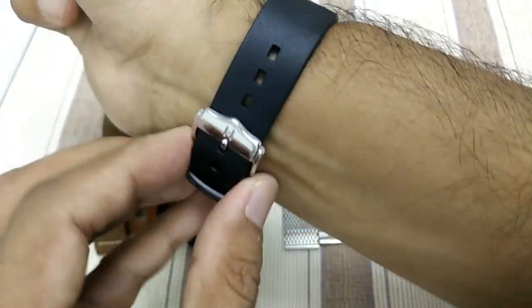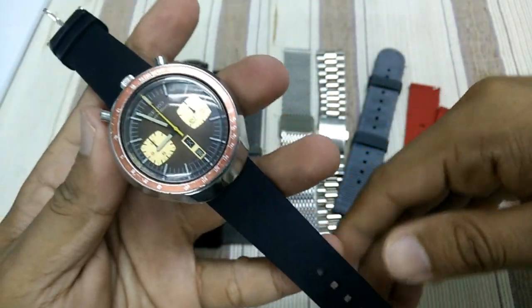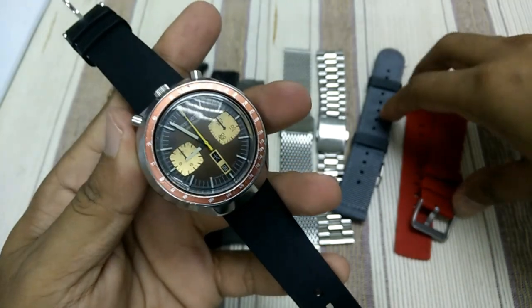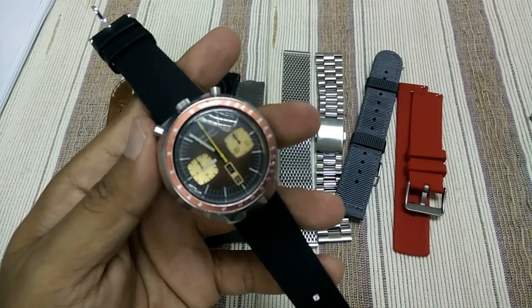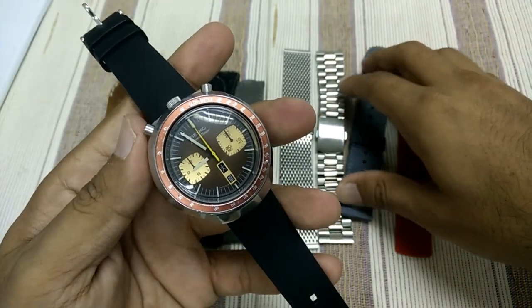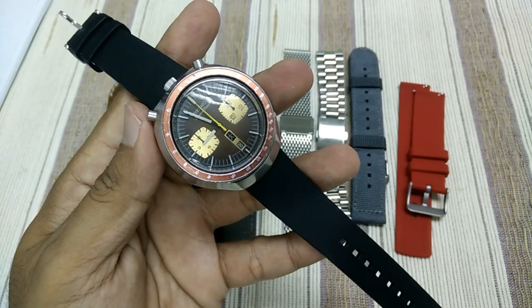Okay, so I think that's all for the fashion show for this particular watch. I hope you guys find it useful, because maybe this video gives you an idea of what type of straps you could fit to your vintage Seiko Speed Timer Bullhead Kakume Chronograph watch.